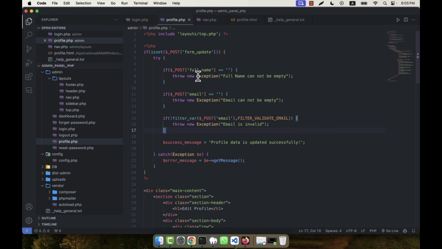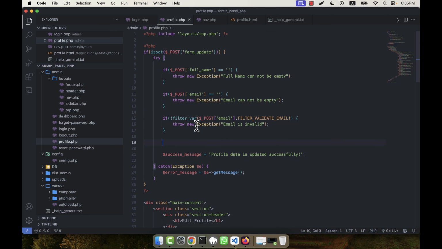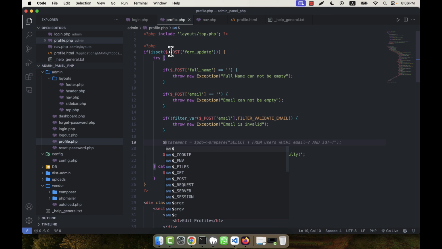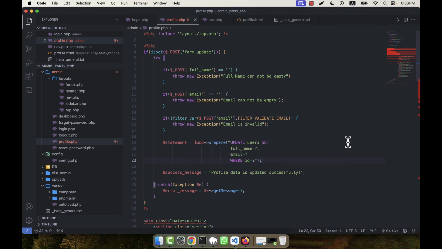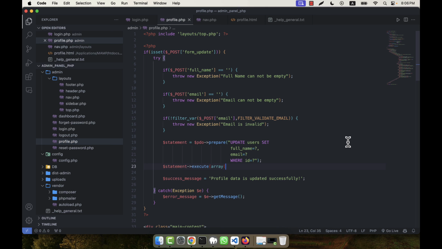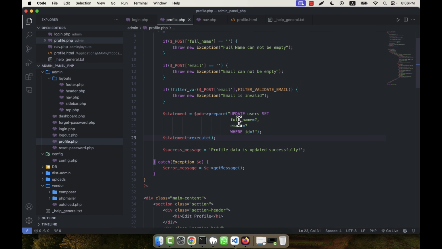Now what data will I update? That is full name and email. So I can give an update query here, for example a statement PDO update. So if I write this PDO prepare, and here if I write the update, it will write all the other data for me. This is GitHub Copilot, excellent, no problem. This is okay for now. So here update users, I will update the users table, full name and email. These two items I am going to update.